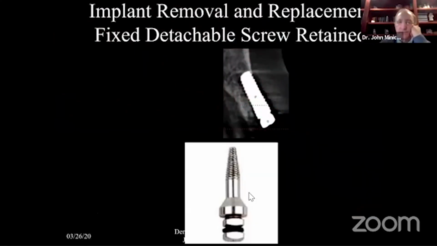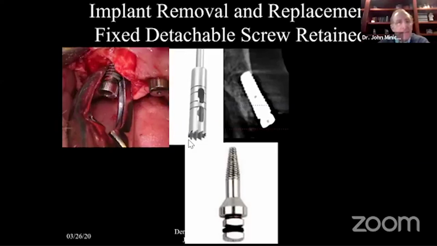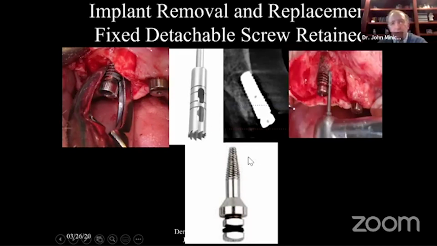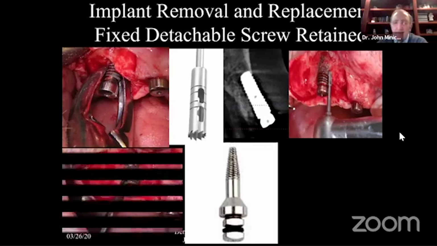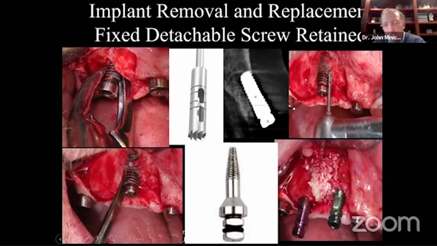So you can see here's his upper case, which I actually presented as part of the complication lecture that I did way back when. I think it was 2007 or 2008. I don't know when we had that Vancouver meeting. But here's his implant removal. I always try to use these more conservative things or just rotate these things out if they're that mobile. I hate using those trephine drills. I prefer using 5.56s, 5.57s, getting a little elevation and just rotating these implants out with a rotation tool.